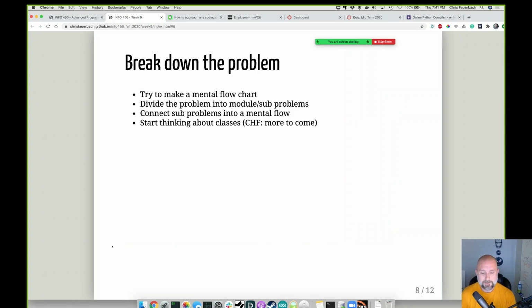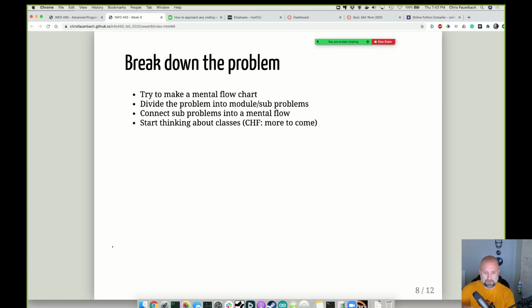Then break it down. When I start to think about solving a problem, it's usually multiple steps to make a problem work. So in my head, I think, okay, if I'm trying to find the runner-up of something, I need to figure out the highest number. So I'll do that first. Once I know the highest number, then I'll look for the next highest number. That's the flow in my head to help me solve this kind of problem. So breaking it down to sub-problems or smaller problems can really help, and then connect them all together.